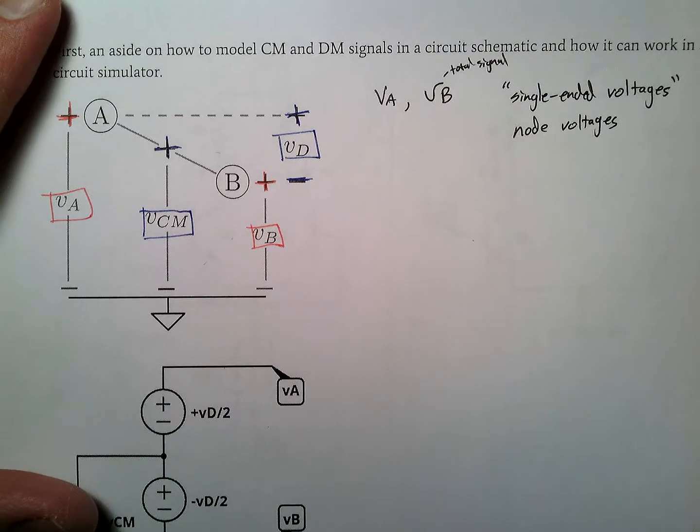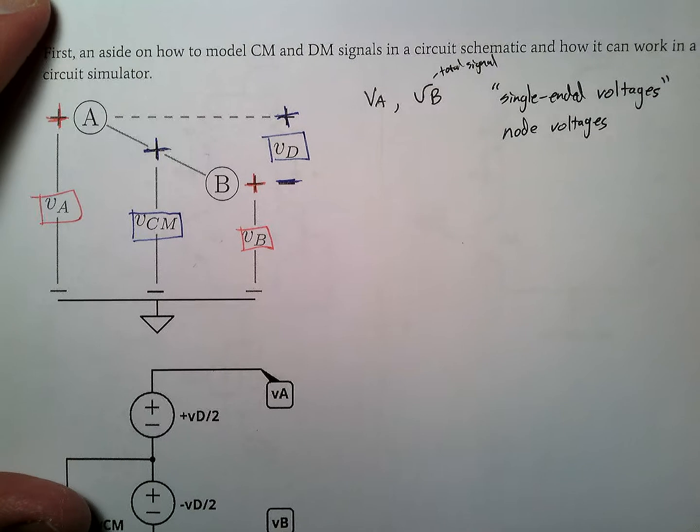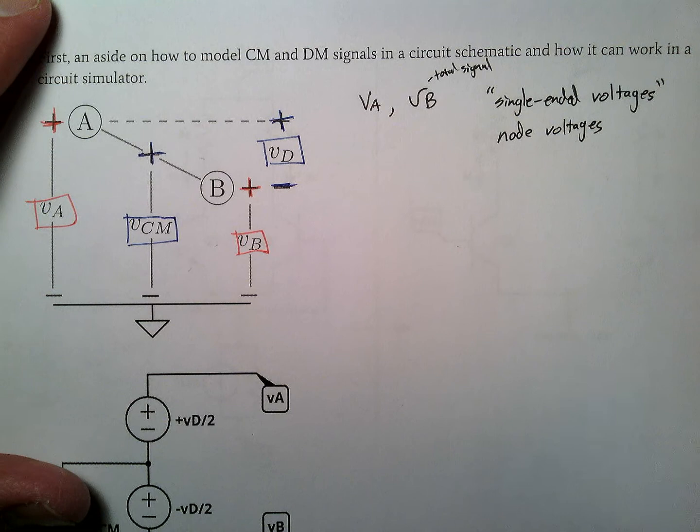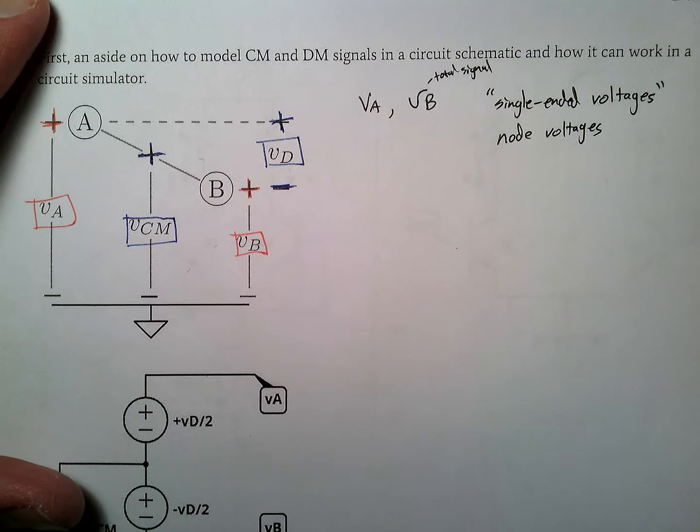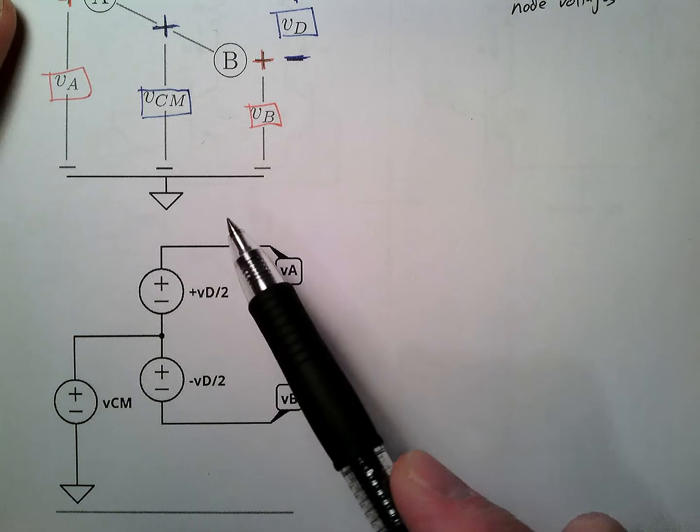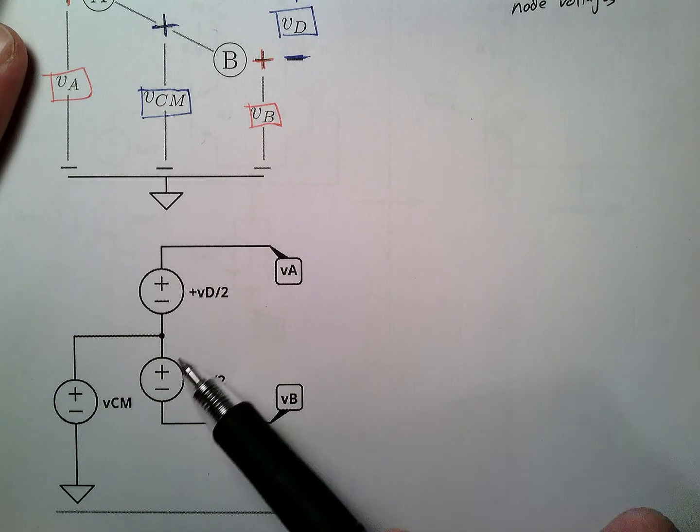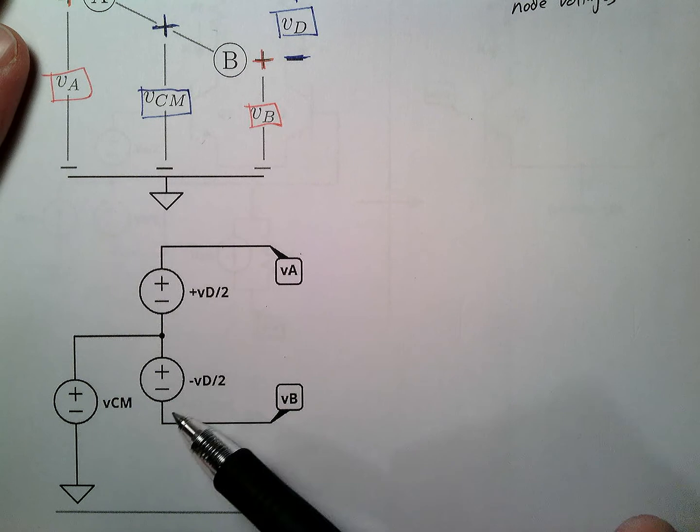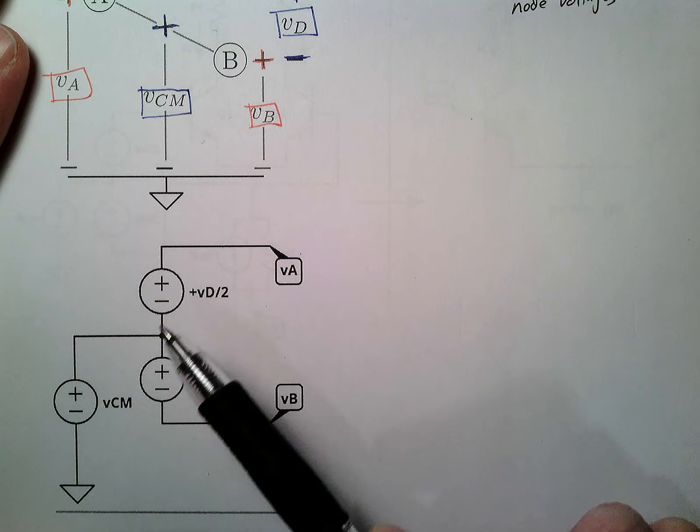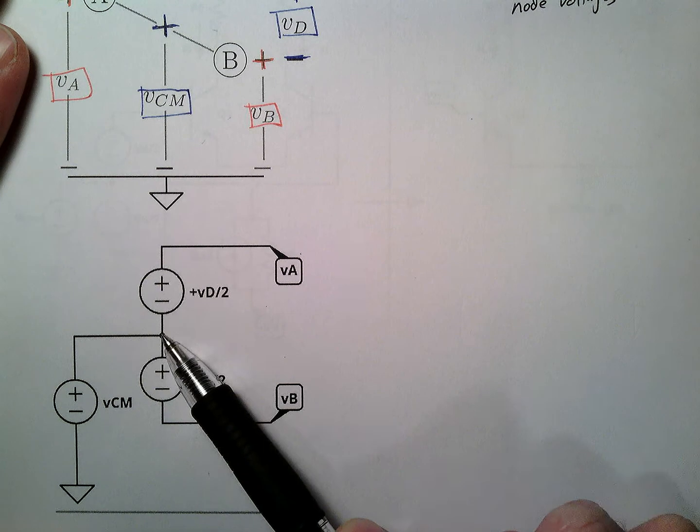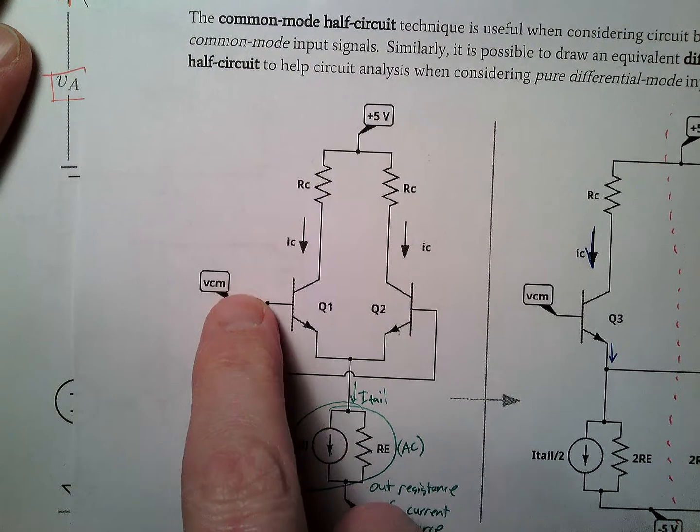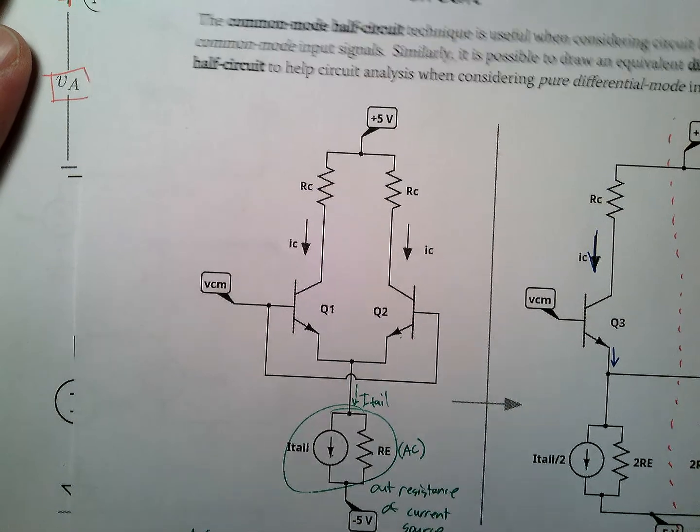So that's our setup. I need to be able to generate these either in a circuit schematic in a way, and then if we're drawing a schematic, we're likely to want to use a circuit simulator and do that. So here's one way that we can generate with voltage sources, which are easy to do in a circuit simulator, to get our node voltages. But when we have an input that's common, and this especially allows us to add a differential thing. Common mode is very easy, right? We just tie our inputs together like we did on this first page. It's just a wire to simulate common mode voltages.